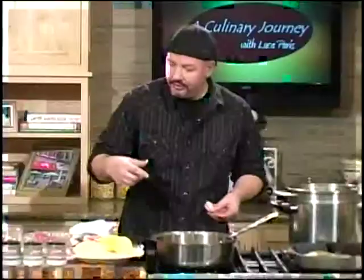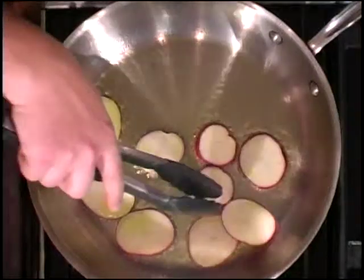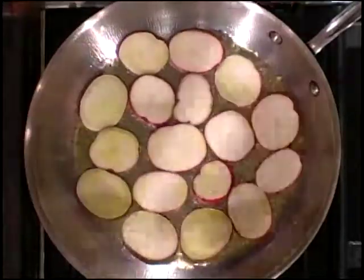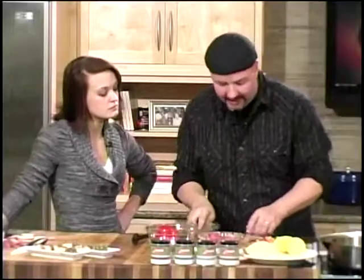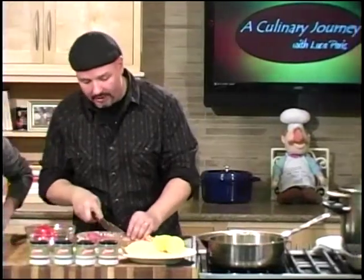I definitely want to pay attention here because I try to make fried potatoes at home all the time and they're either too brown on the outside and raw on the inside, or mushy. So we start with heat on high, get the pan smoking hot, then turn it down to medium and let them fry in there just like you're doing fried chips. You do one layer — that's the key. You don't want to put any on top of each other.